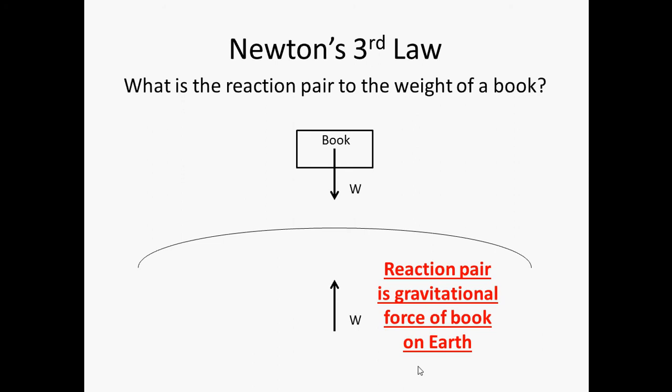Believe it or not, however small or big an object is, so long as it has mass, the pull of gravity on the object is equal to the pull the object will also exert on the earth. But the reason why the earth doesn't feel the pull is because we are too small and too light to have a very significant effect on the earth. But this is the truth. The reaction pair to the weight on the book is actually an equal and opposite force acting on the earth towards the book. That's the reaction pair for the weight.